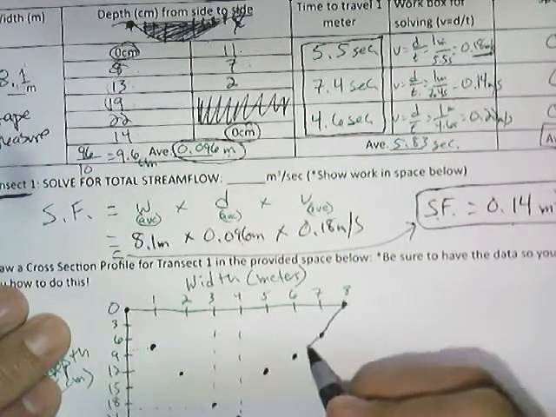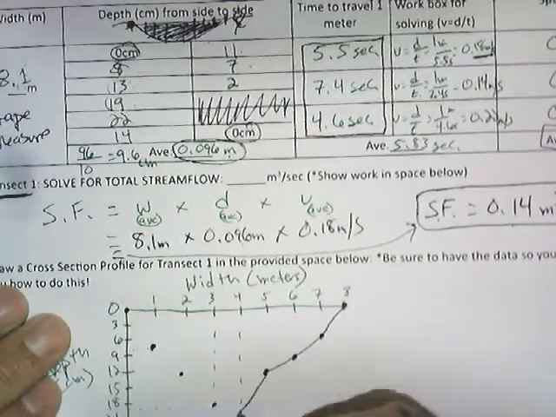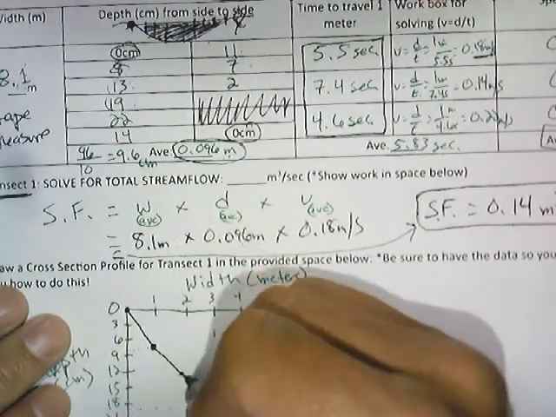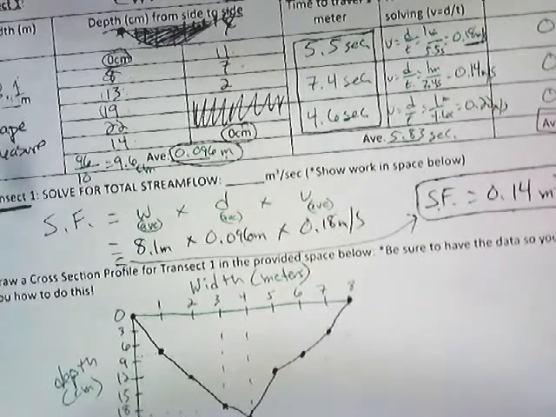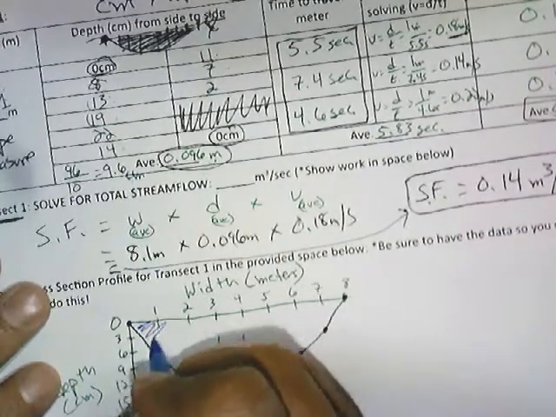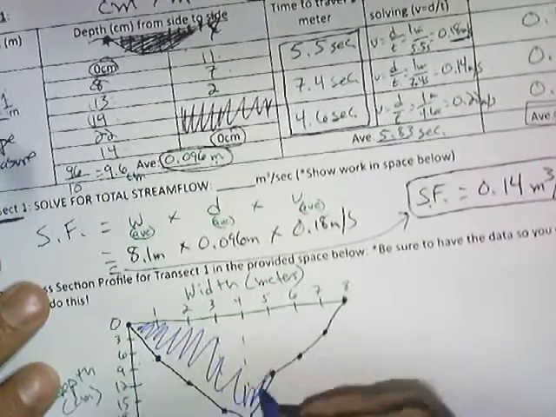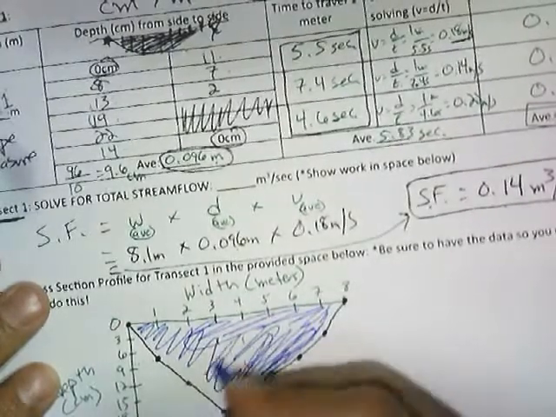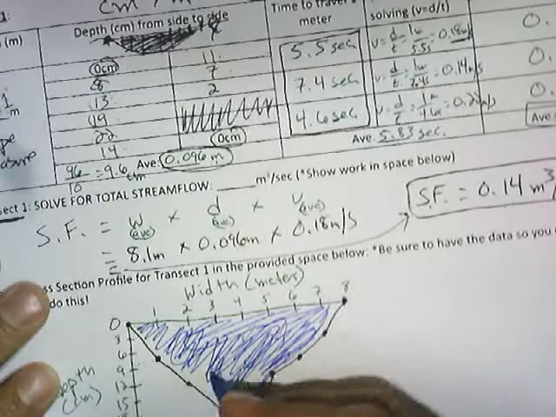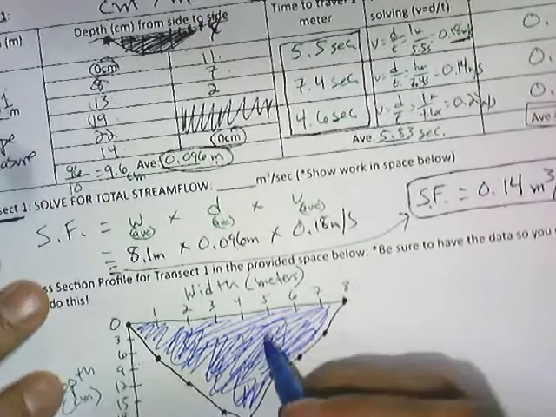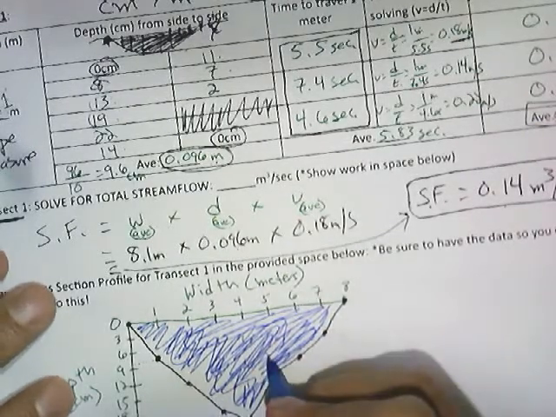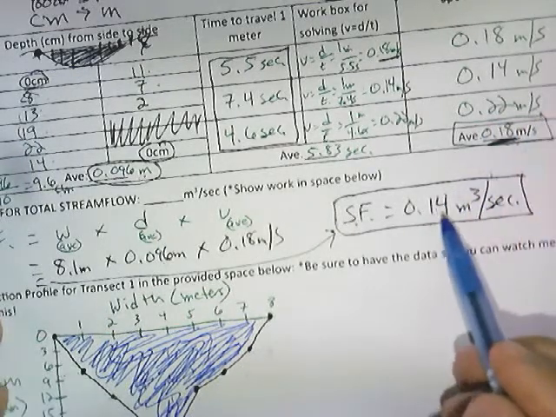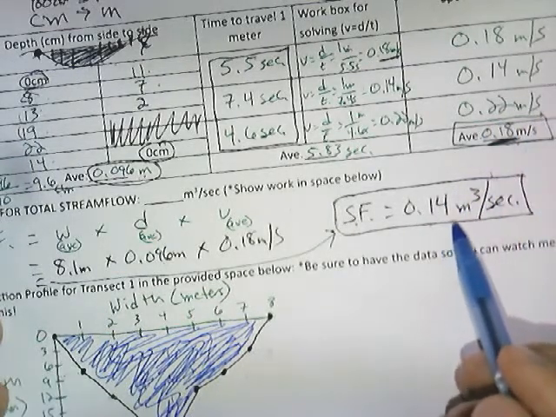So notice, here's the contours. And this is dramatically exaggerated in the vertical scale. But that's okay. Here's the channel of the water. This is what it looked like based on my data. So here's where we find the water. Notice, sometimes they can look kind of funky because there are rocks in here. That's what the riffles do. So notice, this water was moving. So this cross-sectional area, traveling at this velocity, right here, has this much volume of flow traveling.